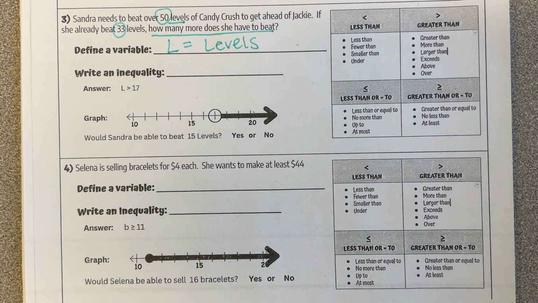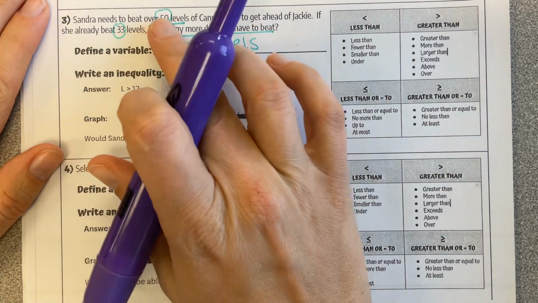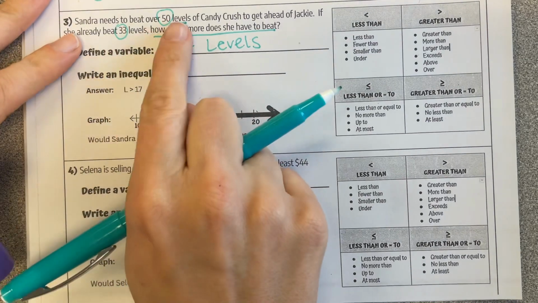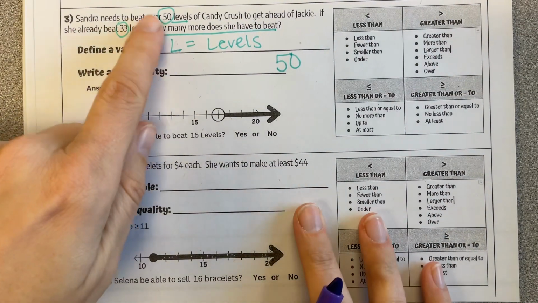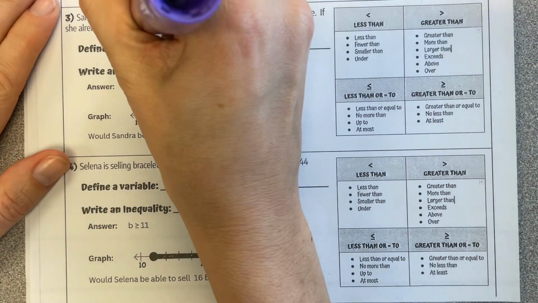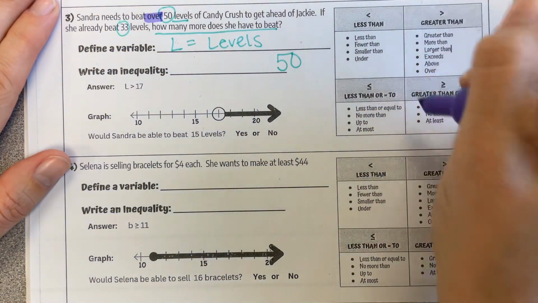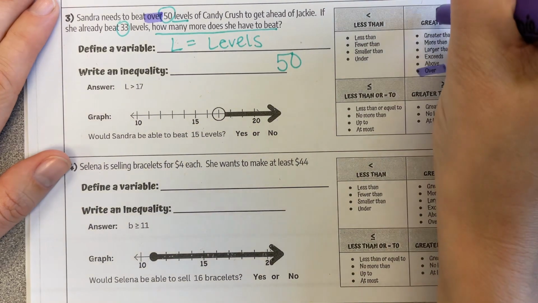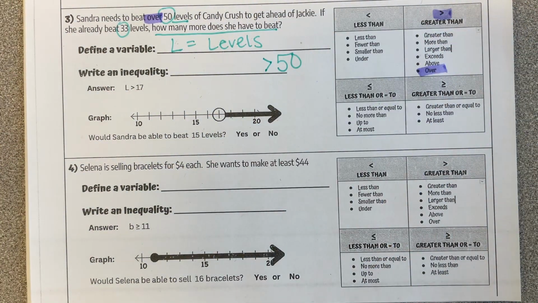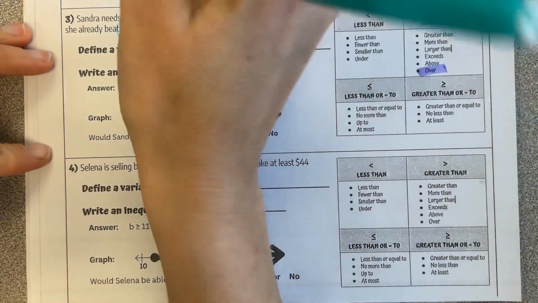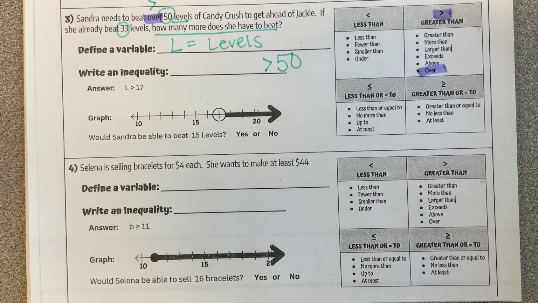Now let's look for some of those key words. 33 and 50. Maybe it's easier to do it this way. 50 I can see as my total, so I'm going to write that over on the right. Directly to the left of the 50, I see the word over, and if I look on my chart here, I see over. That tells me the greater than symbol, so that goes next to the 50. Just like here, how it's next to the left of the 50.